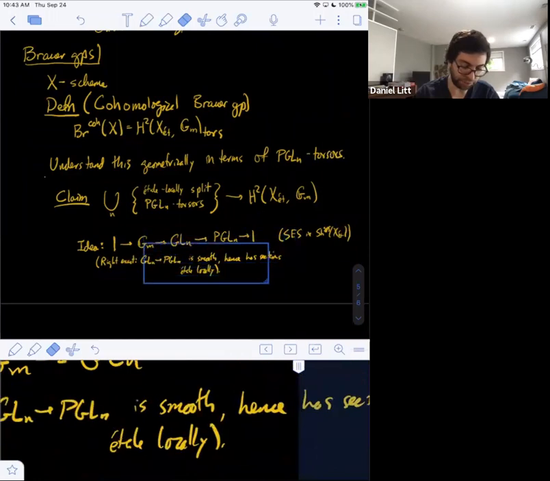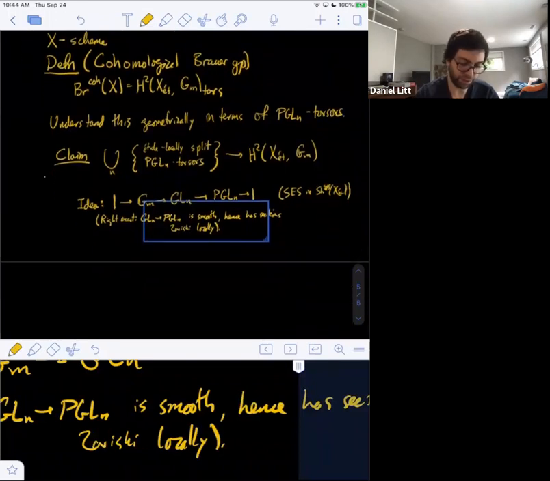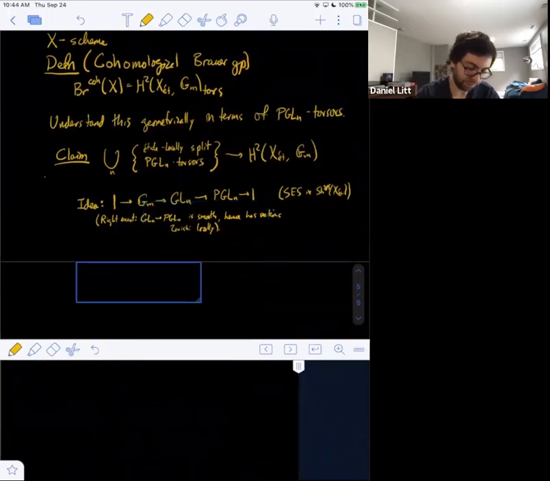So what do we know about G_m torsors? G_m torsors are Zariski locally trivial. So in fact, this sequence is exact in the Zariski topology, and so in particular in the étale topology.